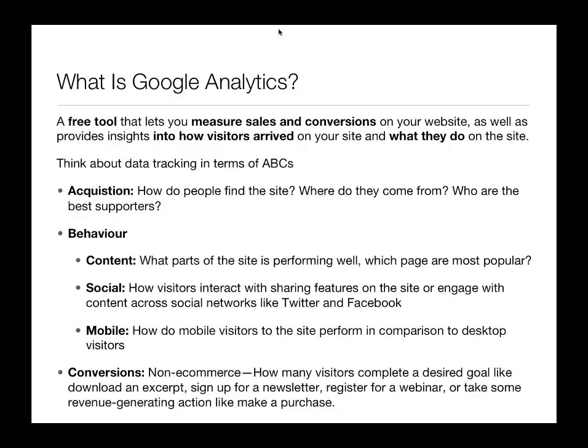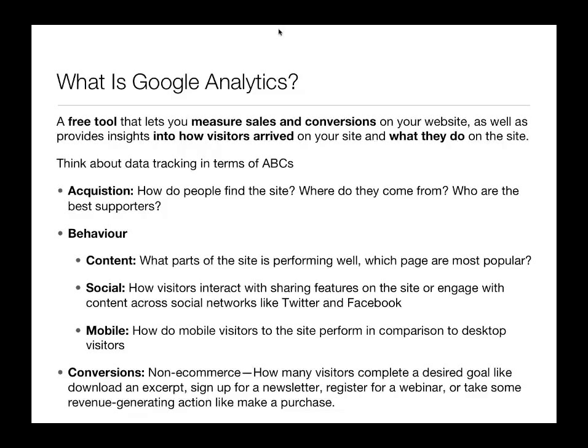Another big topic right now is mobile. As people adopt more iPads and smartphones and tablets, we have more and more mobile visitors coming to our site. So understanding how to look at various audience segments, in particular that mobile segment, and what they're doing in comparison to a desktop segment is a really important thing to start considering now.